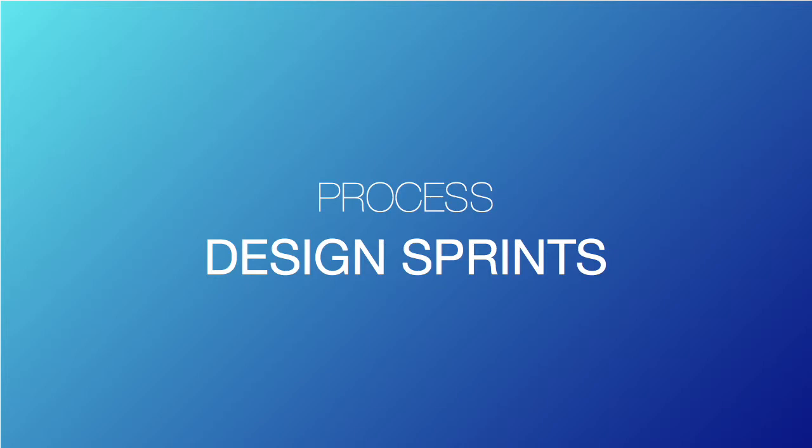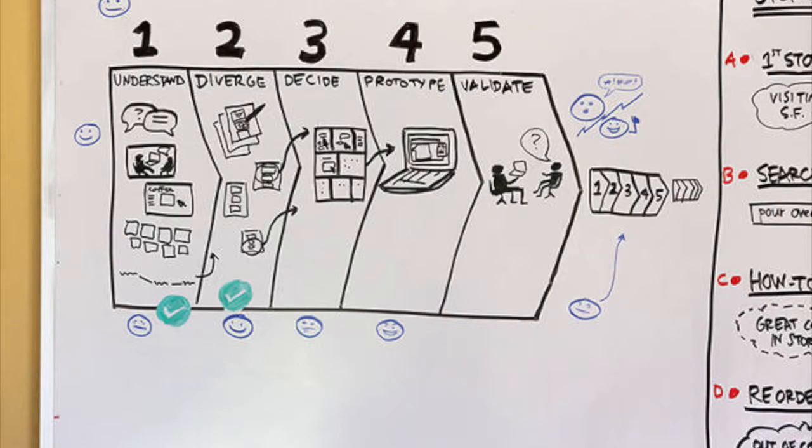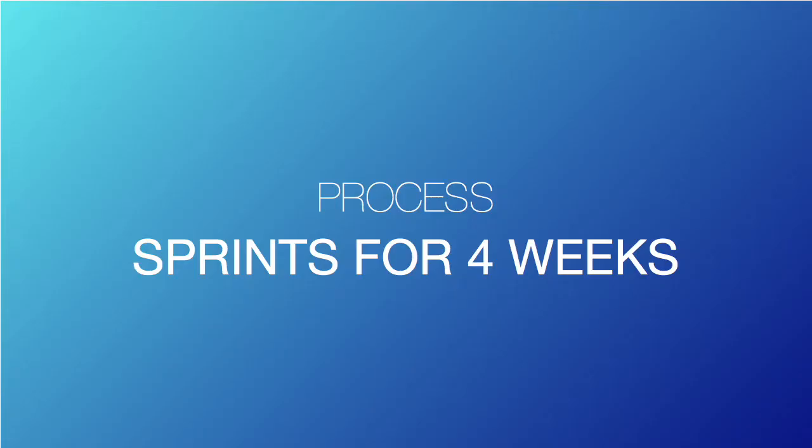How design sprints work is basically a five-day, very rapid process. Day one is the understanding phase — understanding the problem. Day two is my favourite day, coming up with lots of ideas, generating lots of thinking, blue sky, deferring judgment. Day three is decide, where you get stakeholders involved and whittle ideas down into something you might want to build. Day four is prototyping, and day five is putting stuff in front of users and getting feedback. Doing four back-to-back over four weeks was fairly exhausting, but the amount we generated was quite phenomenal.